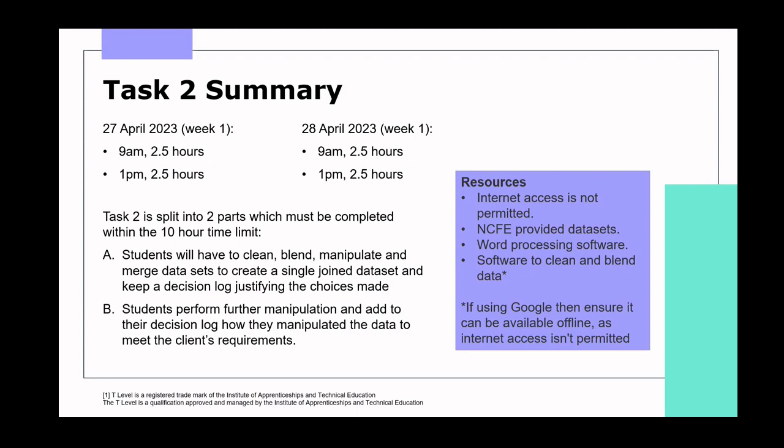In the first part, students need to clean, blend, manipulate, and merge datasets into one single dataset. The second part will require some further manipulation to be performed. And throughout both parts, students will need to log the decisions they have made with justifications. As internet access isn't permitted for this task, do remember that if you use online data apps and tools, then these will need to be accessible offline as well.